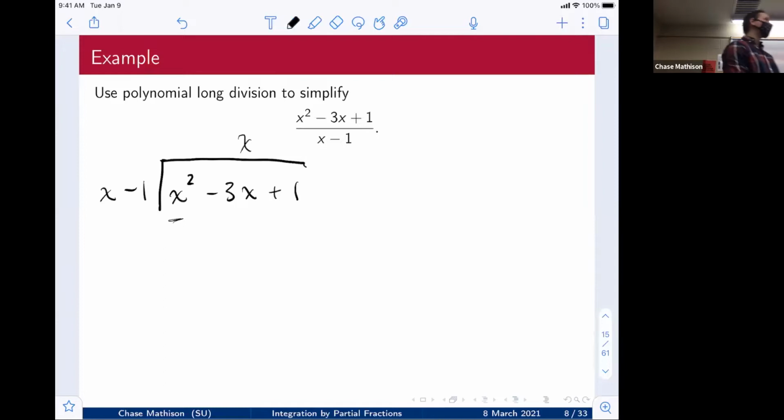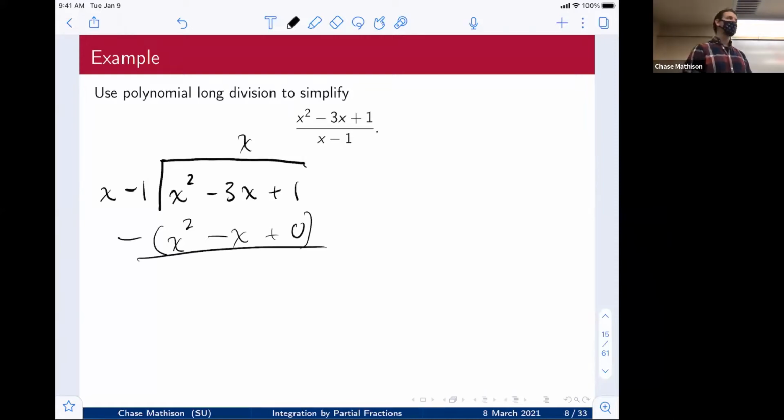and I'm going to put it over the term that has an x, right? So I write that x down, and then I actually do that multiplication. X times x minus 1 is x squared minus x. And then really plus a 0 if you want. And then I'm going to take the difference. Okay. So x squared minus x squared, well, that's 0 because that's how we picked x, right? So that's going to go away.